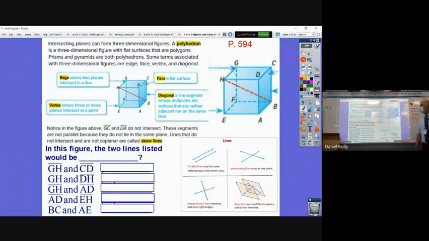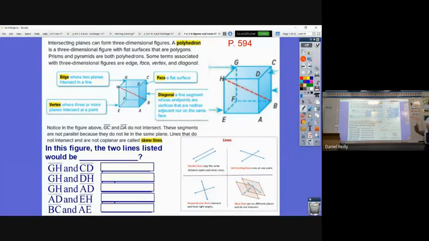What you do need to know is how many edges, how many faces, how many vertices a shape has. And one other thing that's a relationship of the lines of the edges of a shape. Okay. So the edges of a shape can have three different relationships. If the two lines are coplanar, right, they're on the same plane and they never intersect, like this line and this line, those are parallel lines, which you know that word from before, right? These two lines never intersect and they are coplanar. Okay, they never intersect.